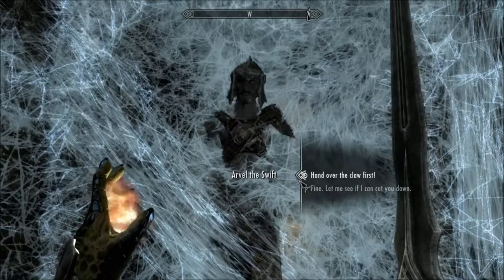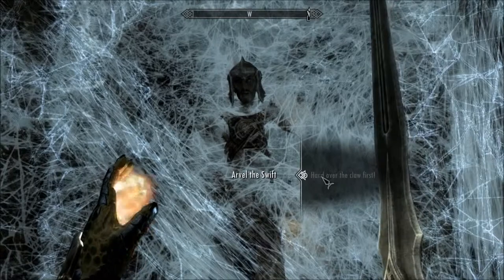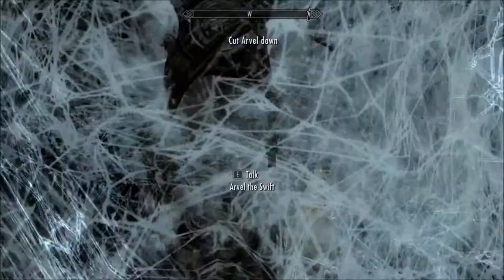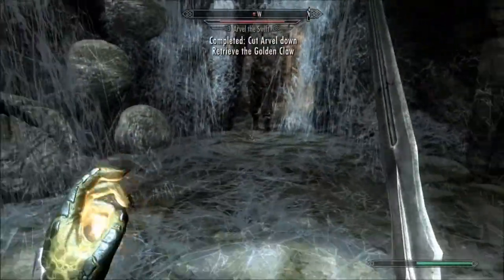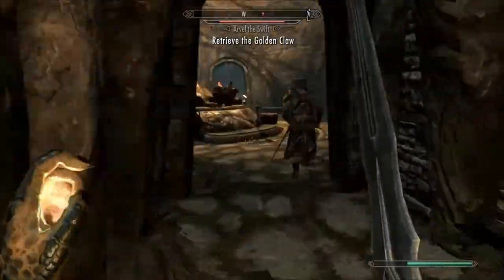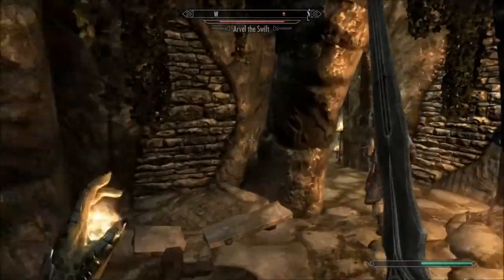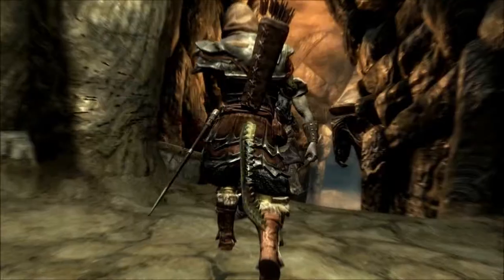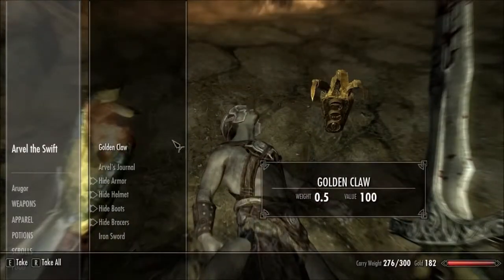I think this guy's lying, but I'm gonna say he has to give me the claw first. Fine. You want to go? All right. Well, let's go, kid. What? Cool. That was sick. Yeah, of course he hit it with him.